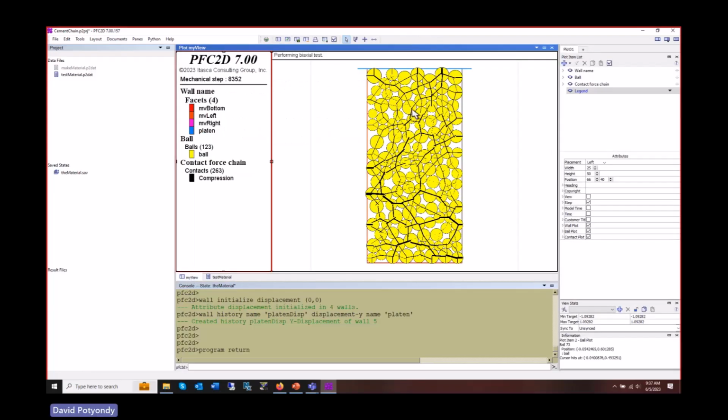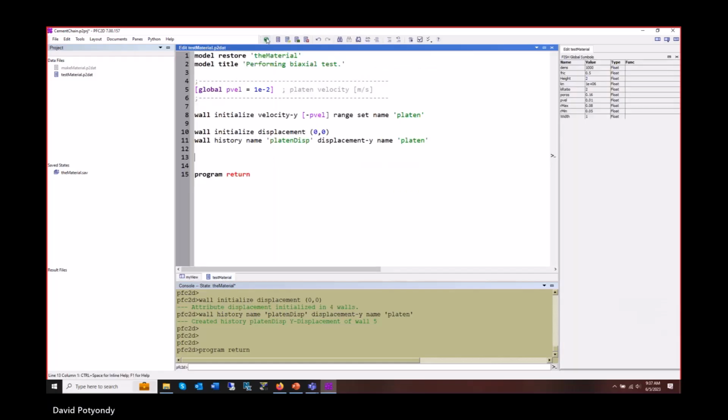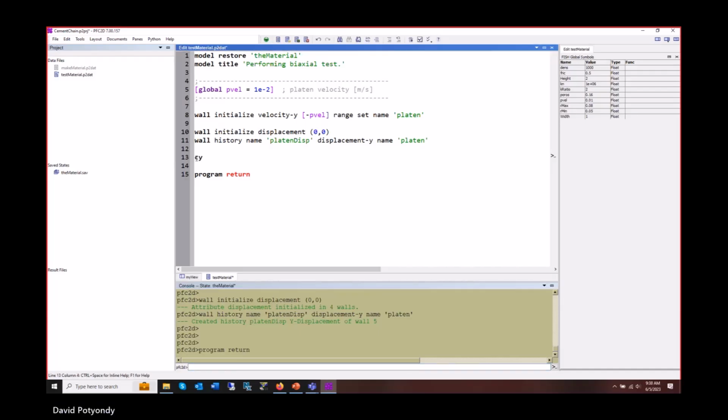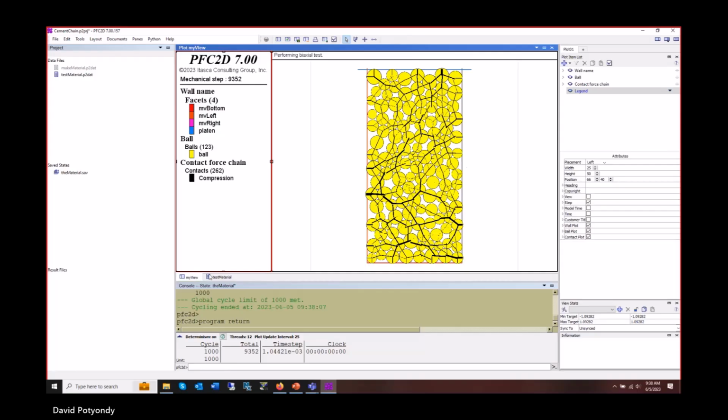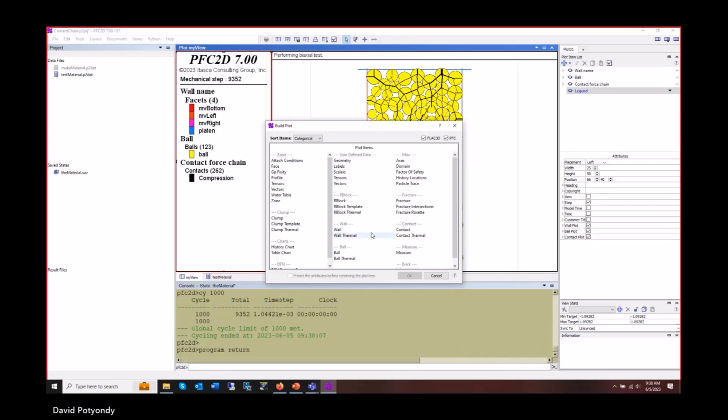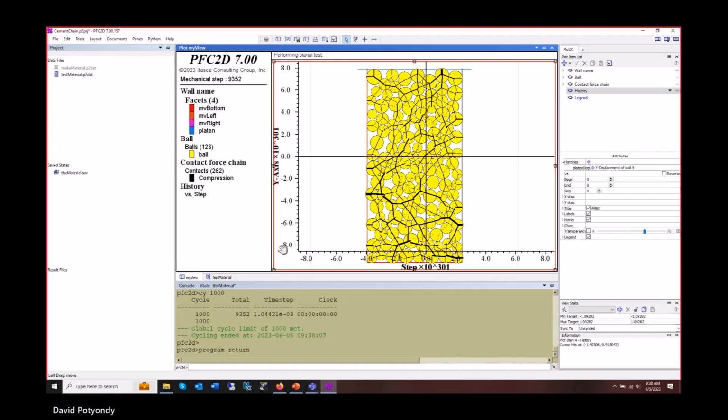So let's see. So I'm going to run this thing. And let's go here. Let's just do cycle 1000. I'll run it 1000 steps. Now I'm going to add the history plot item. So I'll say plus history chart, left-hand side towards the bottom, history chart.